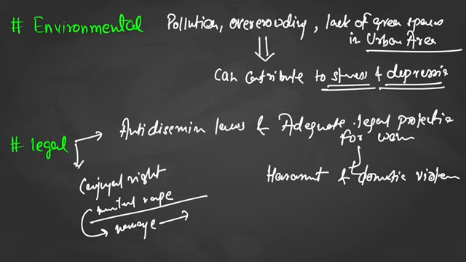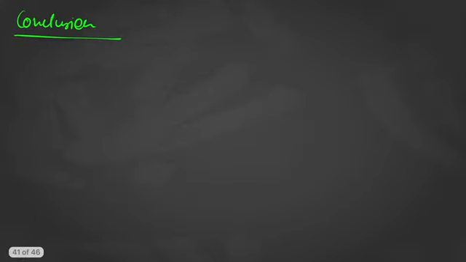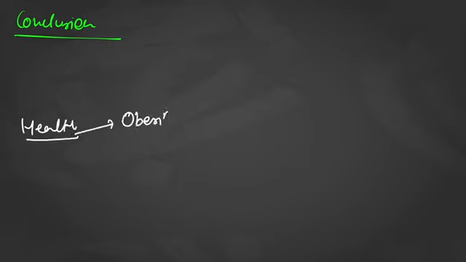Also we can talk about how women as a gender have to play a dual role: if they are professionals, they have to take care of their career, plus they have to take care of the family. So the dual burden is on them, because of which it is also contributing to a lot of stress and depression, which many women find difficult to handle. Okay, one more point I remember is you can talk about the health aspect also, where obesity can be one of the reasons. Because of obesity, body shaming is happening, and repeated body shaming again influences your mental health.